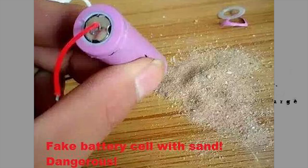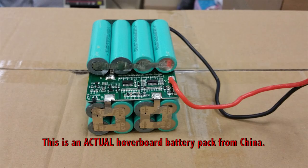In fact, one memorable occurrence involved a hoverboard battery that was literally filled with sand. Here's a good example of improper wiring — notice how the circuit board is wedged in between the batteries. If a wire comes loose, it could short circuit the circuit board and damage the batteries, which in turn could cause them to over-discharge because the circuit board that was protecting them is no longer in use.